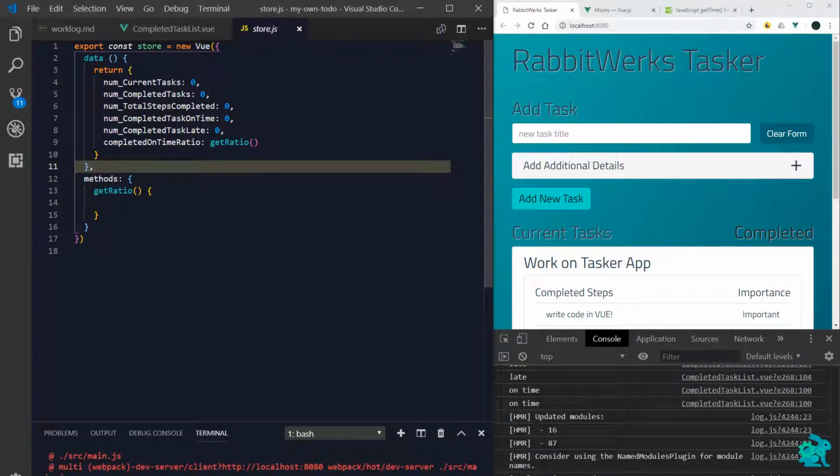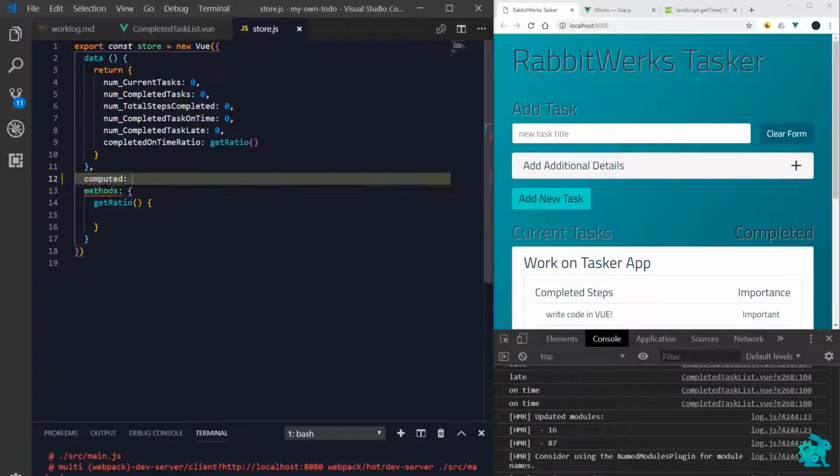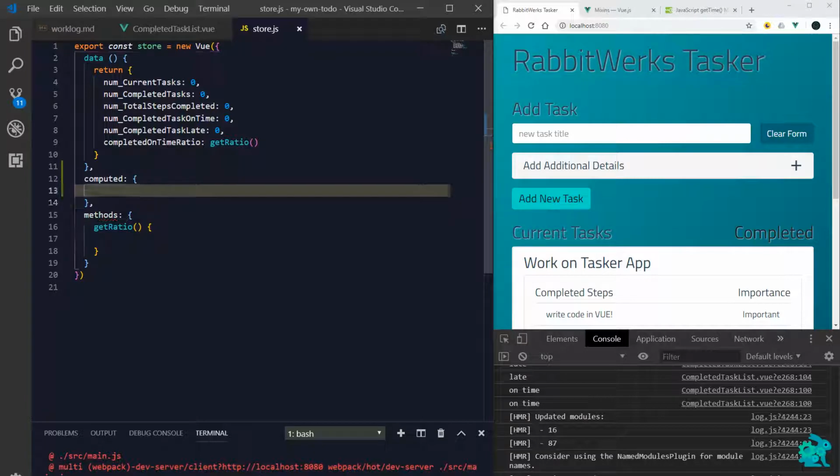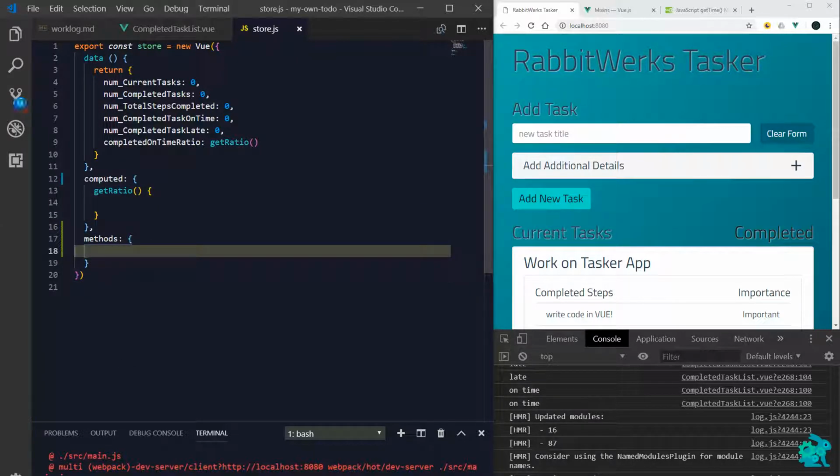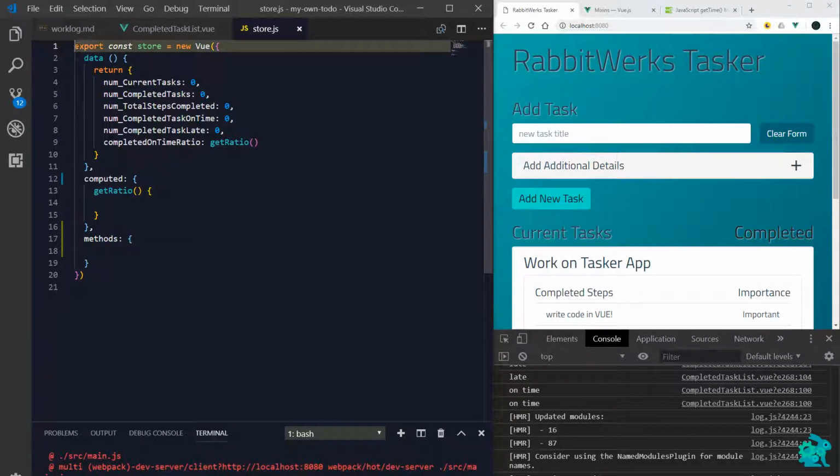Okay, so this get ratio thing is not actually going to be in there. It's going to be a computed property. I know we were just having a hard time with that, but this one is going to be a computed property because it's just something that's going to be super simple. Our methods are where we're going to have to focus for the most part.